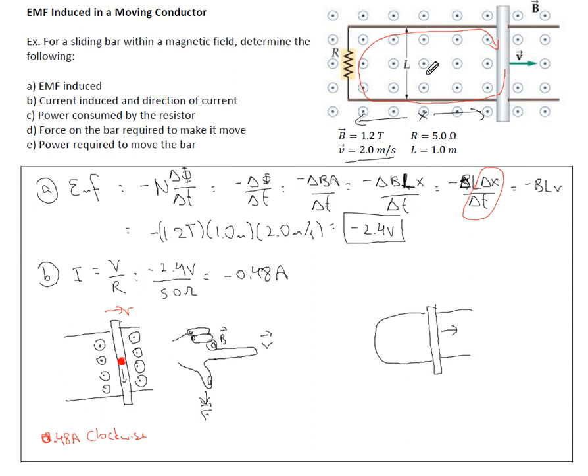Again, it's not exactly 15. This is a representation of this uniform magnetic field. But if I move this bar a little bit to the right, if the bar was now over here, I can now see there's like 6 more magnetic field lines coming out. It went from 15 to 21. The magnetic field is increasing out of the page. So the magnetic field is getting bigger and bigger towards us. To oppose that, it's going to create a magnetic field that is into the page to oppose that increase. If I use my right hand rule, my thumb points into this loop, and the rest of my fingers are going to circle around in this clockwise direction. The current is clockwise.